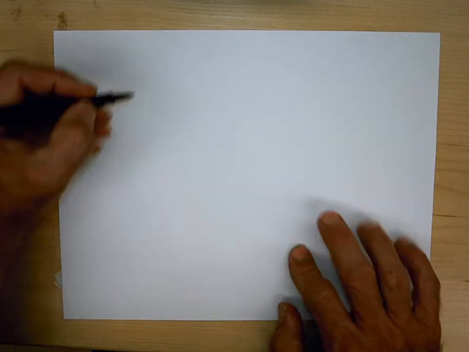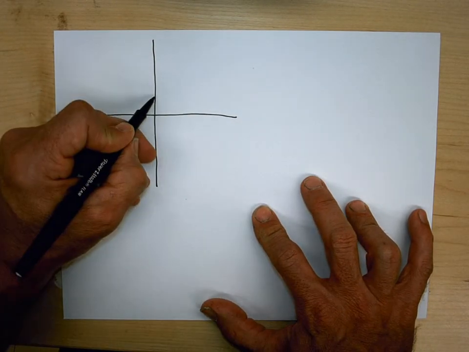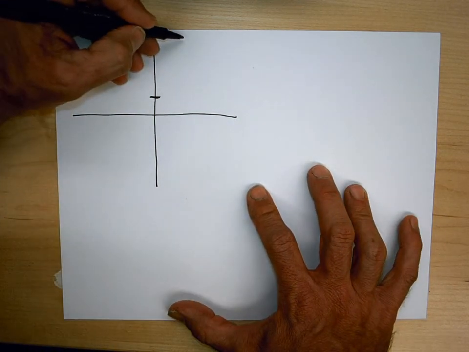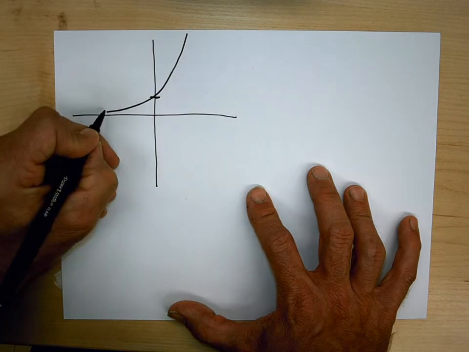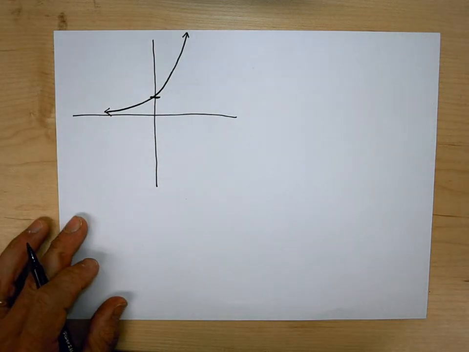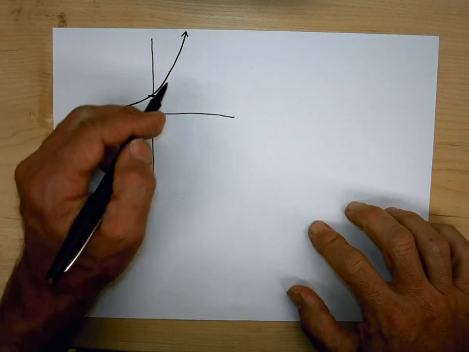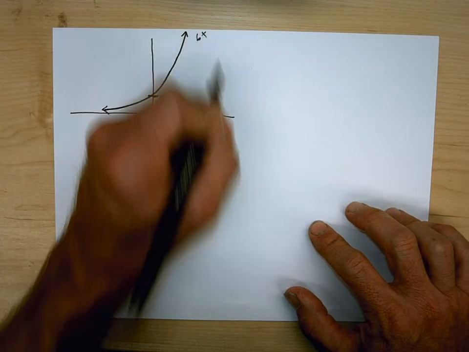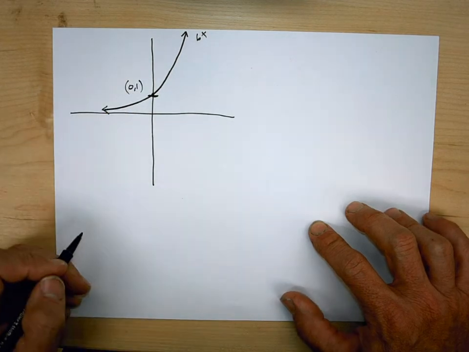All right, let's take a look at a graph of a log function. And let's start with what we know about exponentials. So we know that the y-intercept of an exponential function, and in this case let's allow our b to be greater than 0, looks something like this. And in general, for logarithms, we restrict the base to be numbers that are greater than 1. So if this is b to the x, we know that this point right here is 0, 1. That's true no matter what the base is.